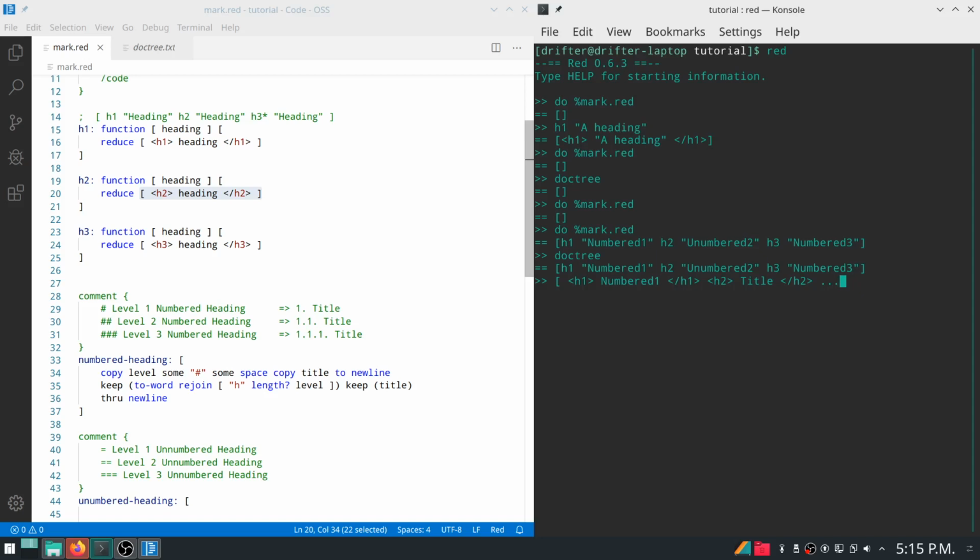Make sense? So let's just give that a try. Reduce doc tree. Look at that.